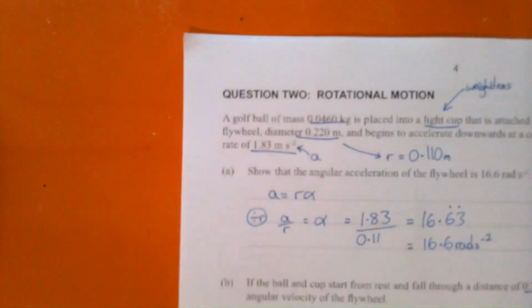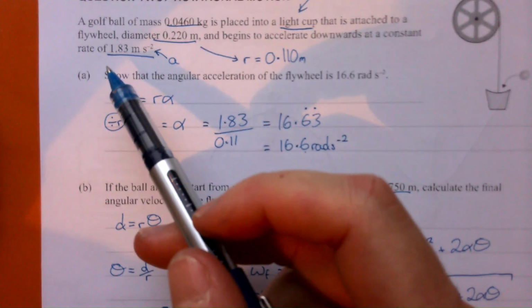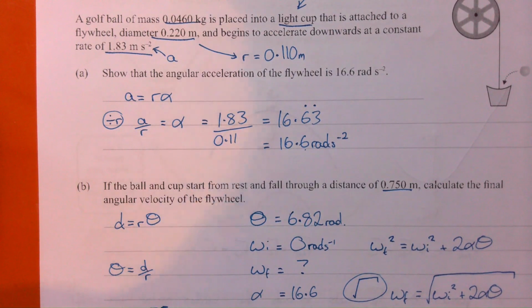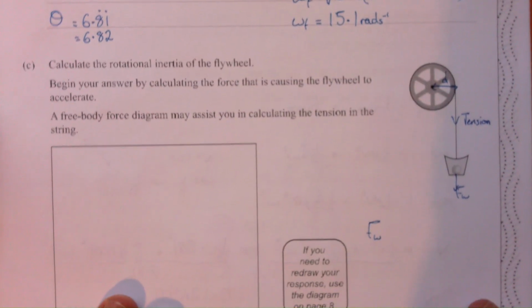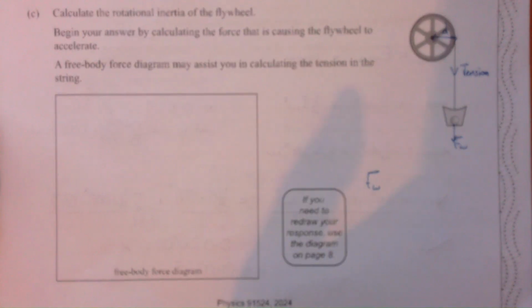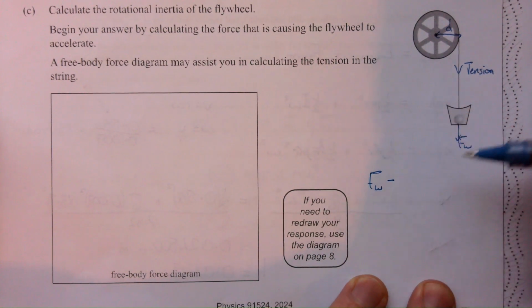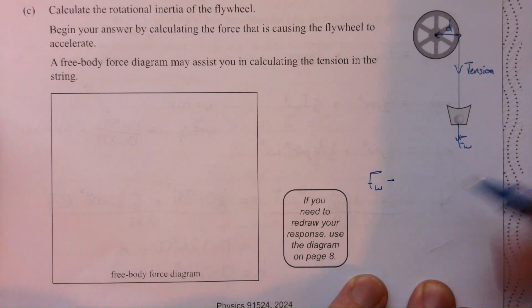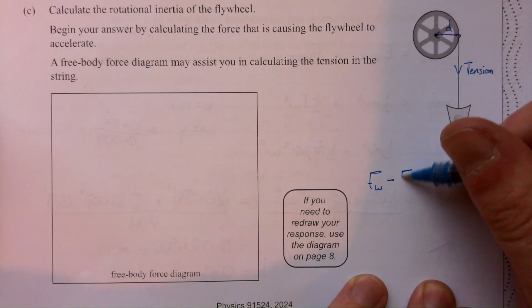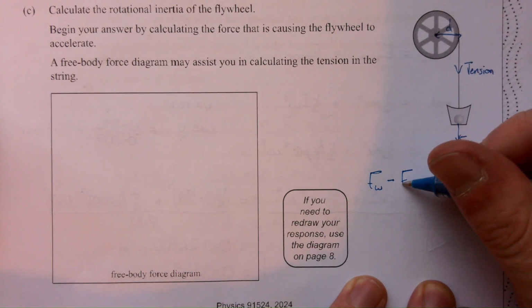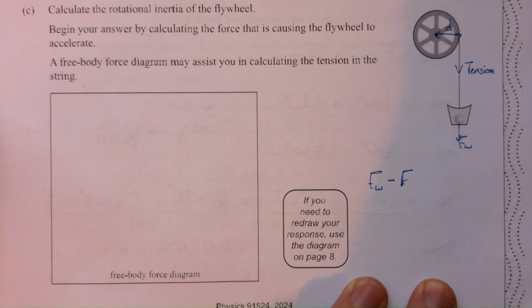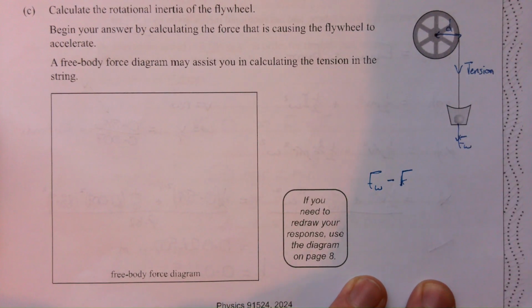Earlier in the question, up here, we are told that the acceleration is 1.83, which is a lot smaller than gravity's acceleration. So we know that this flywheel is giving quite a significant bit of resistance. To find the force that's causing that difference, we just find the difference in the two forces. So the weight force is the ideal world one, but we subtract what we think is the actual force that's accelerating it. I'm going to leave that as just F, because it's just the force that is actually experienced.